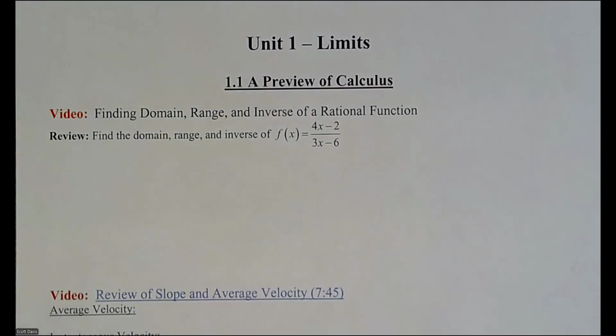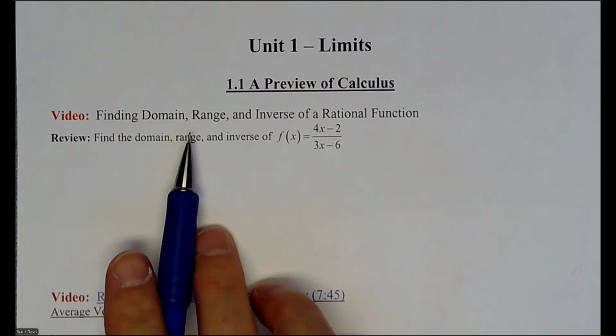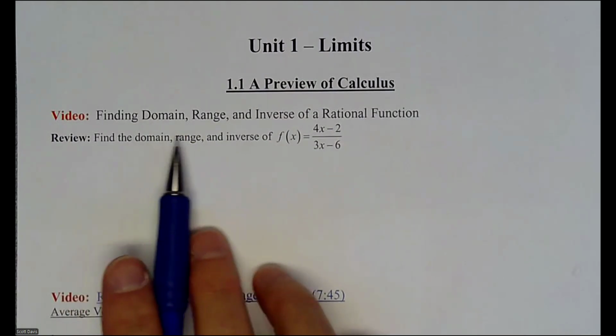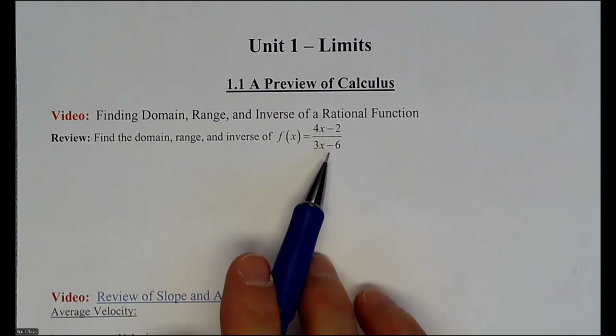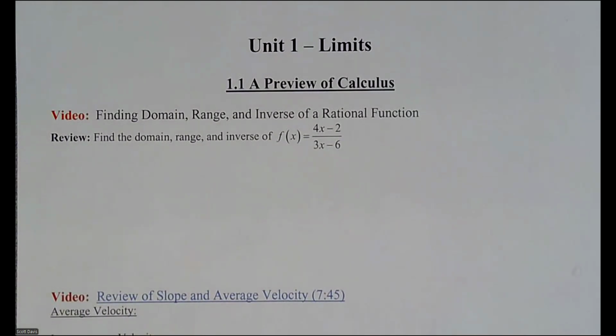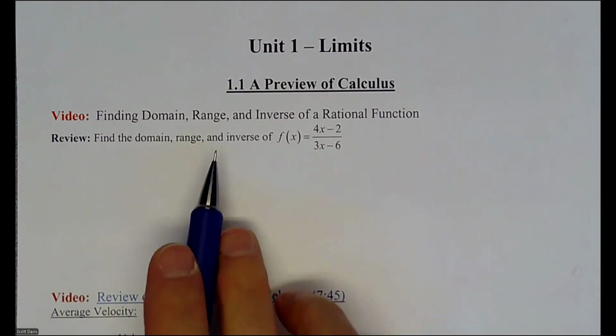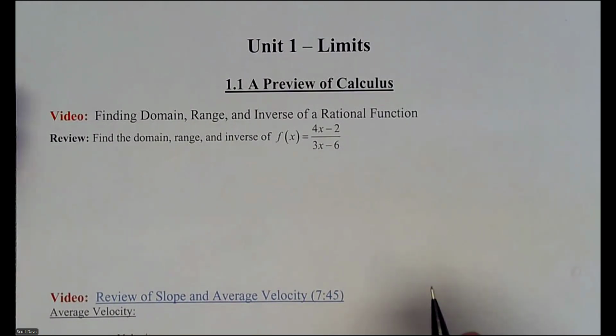In this video, we are going to do a pre-calc review question for a calc class. We're asked to find the domain, range, and inverse of this rational function. It's rational because I have a variable in the denominator, which leads us to have some domain issues, which then has a tendency to have some range issues. So let's go through the math on this.